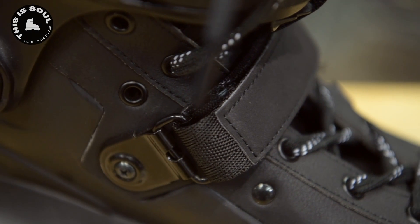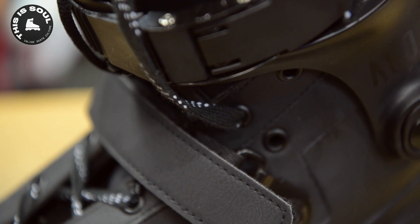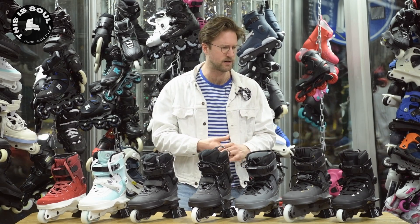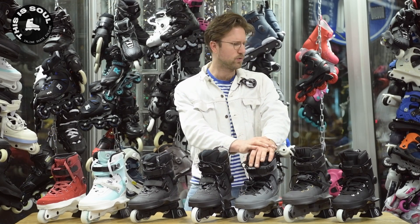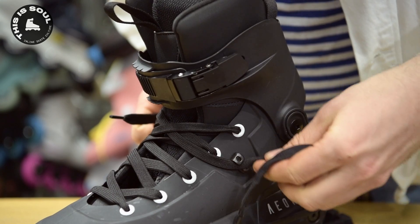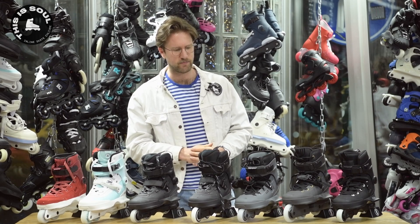There's also an ankle buckle or ankle strap on some of the skates. Personally, the ankle strap doesn't really do that much except get in the way when you want to tighten your laces. I would advise people to take off the ankle strap if it's a velcro strap — of course if you like it that's your choice, but that's just my opinion. I also like the look of the skate a lot better without it. I think it's cool that, for example, the USD Aeon Nick Lomax or the Aeon Basic have lace hooks that can replace the function of the ankle buckle, because you can tighten them extra hard with the laces themselves, and that also works really well.